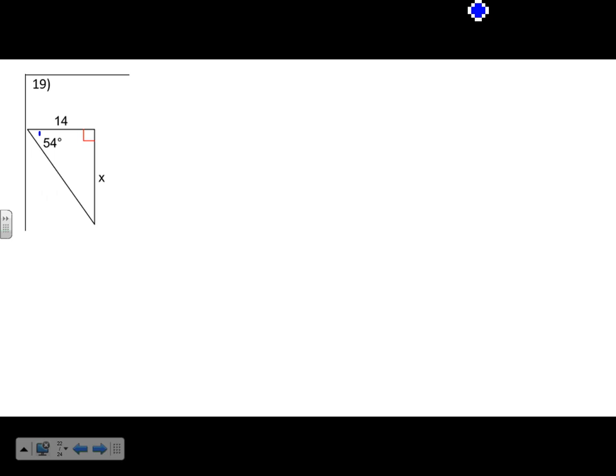This is the angle we're talking about. And again, it's important to make sure you know what angle you're talking about because this is the opposite and this is the adjacent. But if you're talking about this angle, it'd be different. They'd be switched. So this is the angle. Opposite and adjacent is the tangent. The opposite is x over the adjacent is 14. Multiply both sides by 14. And again, the hard part of this is knowing which one to use and then knowing which one goes in the numerator and denominator. So make sure you know TOA, opposite over the adjacent. 14 times the tangent of 54 is 19.27.